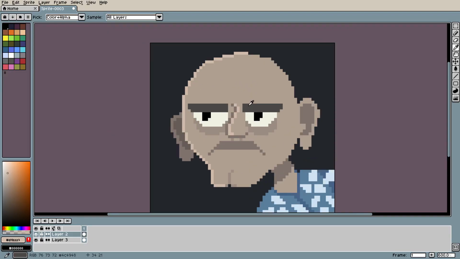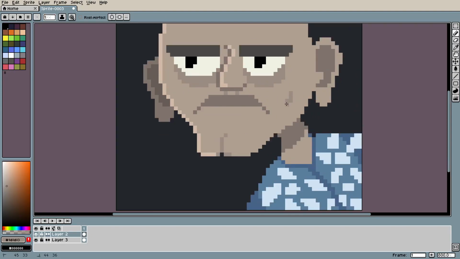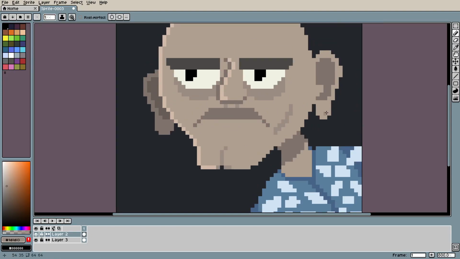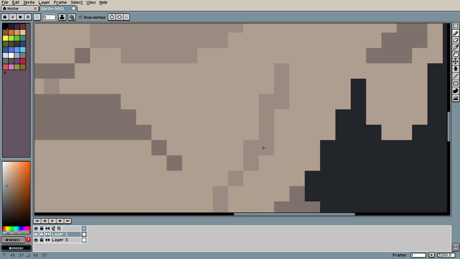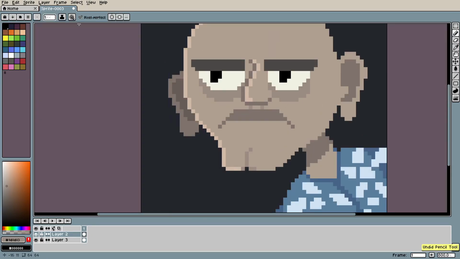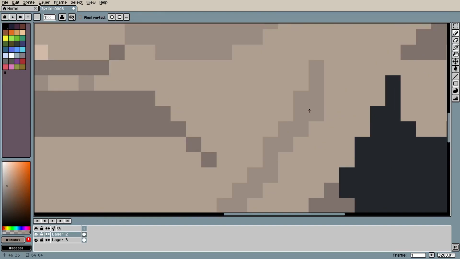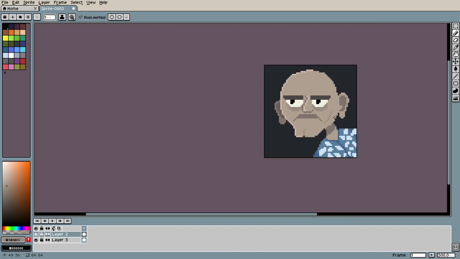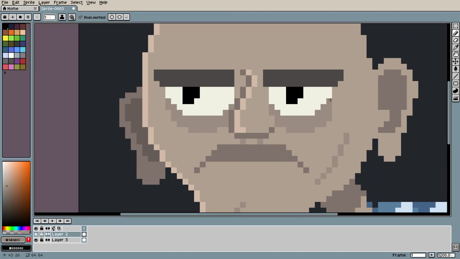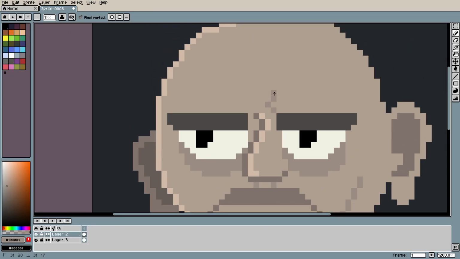He doesn't look as old as I wanted him to, so let's go ahead and fix that by creating some age lines like that. I'm going to turn pixel perfect on, so look at the edges. If you take a look, you see how there aren't extra pieces here. But if I turn pixel perfect off, you can see it puts lines that connect the pixels. So I'm going to turn that off for a second, and we'll just draw with this like that, which makes me feel I don't really like drawing with pixel perfect on because it makes me feel awkward, and I feel like it's harder to draw. But for this, I will turn it on. So let's go ahead and do that, like this potentially.